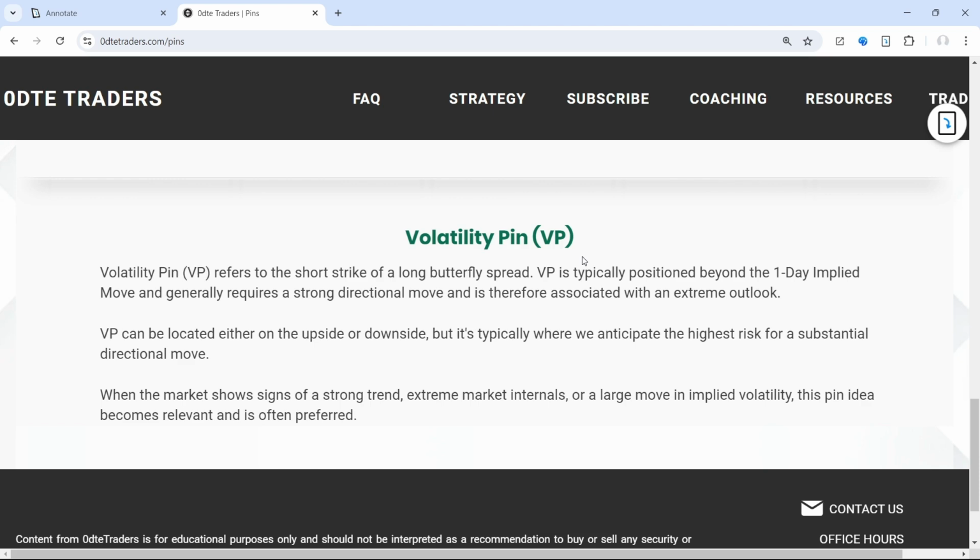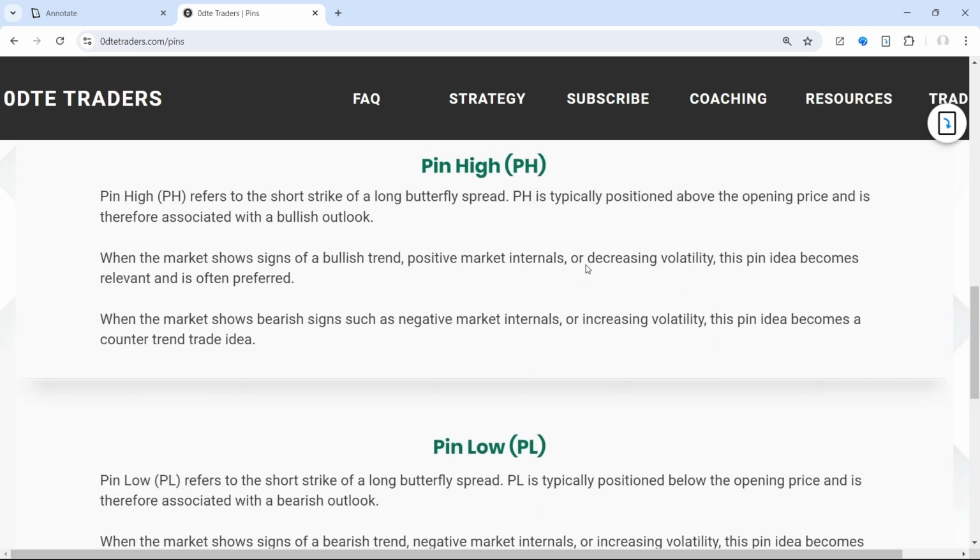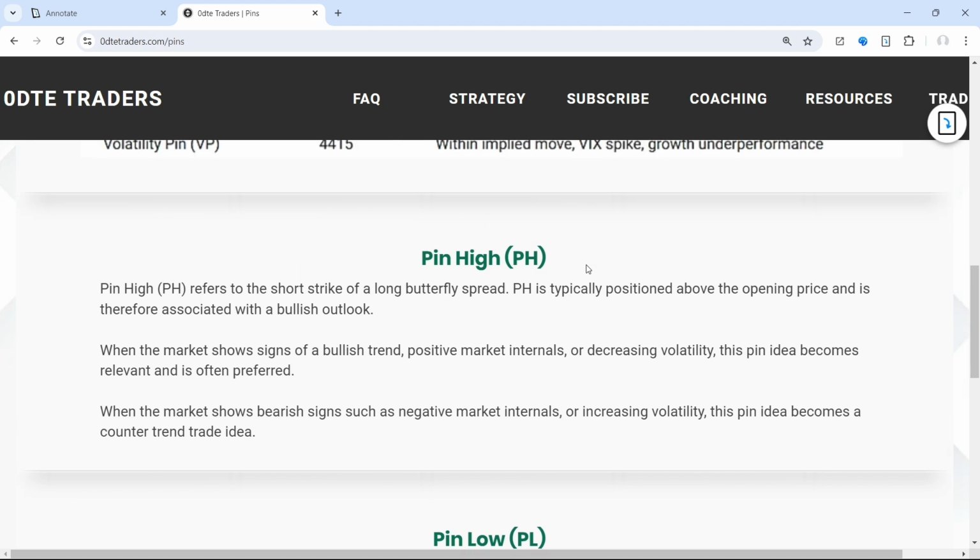Now, determining what to play: should I buy PH? Should I buy PL? We should continue to implement our trading process, whether you use our trading process, which is a combination of gamma levels and cycles, or you have your own. We should simply be looking at these pins as a way to play that setup. So for example, cycle low support, you look for a pin above the market price. Cycle high resistance, you look for a pin below the market price. Really do not need to overcomplicate it.